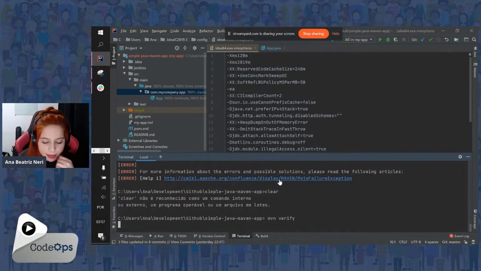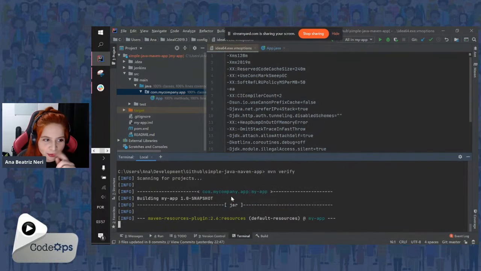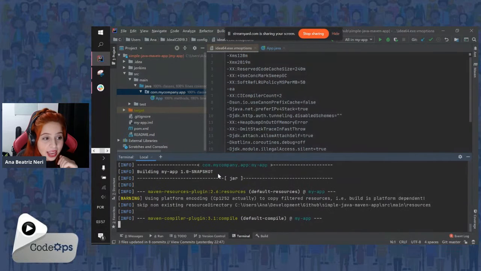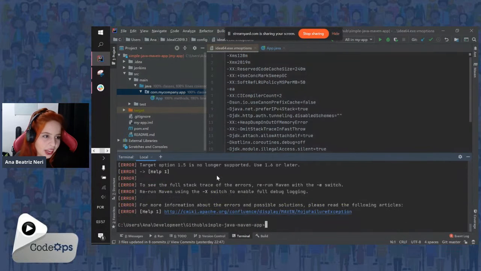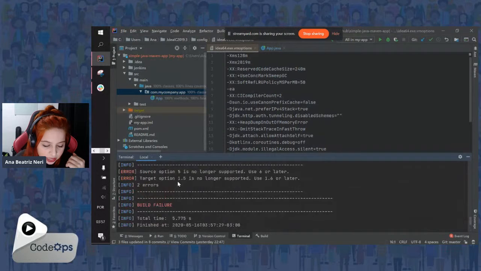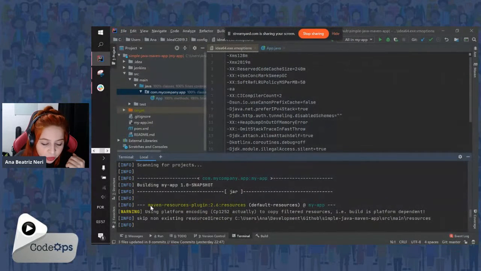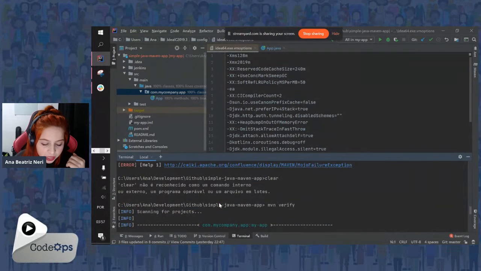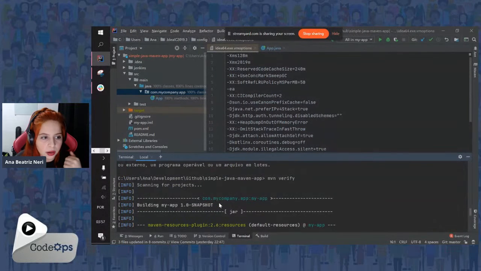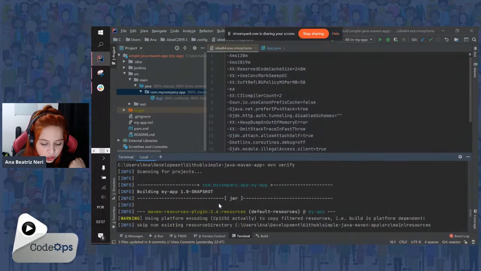So when I type mvn verify, look what I have as an answer. The application has a result, and this is my build folder, and they have all the answers of my plugins because in these applications I put some plugins that Maven can catch.